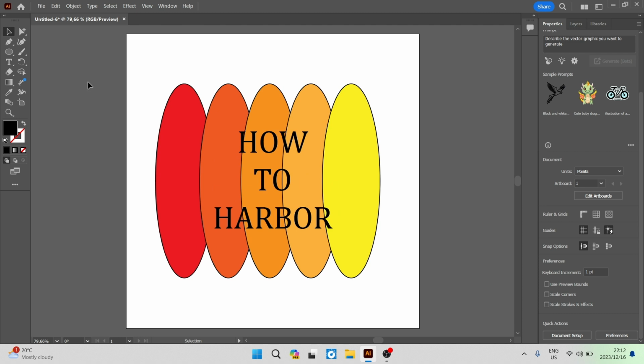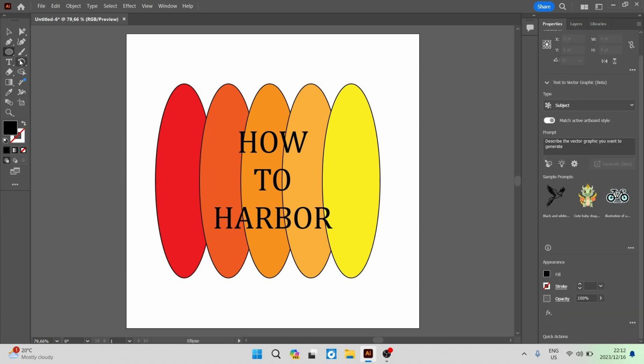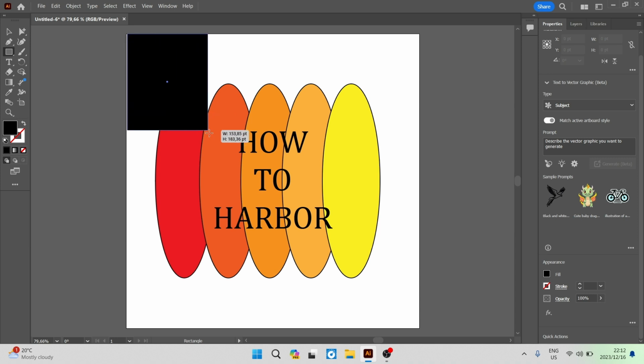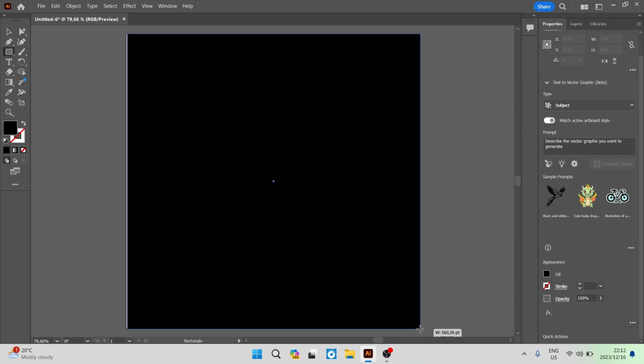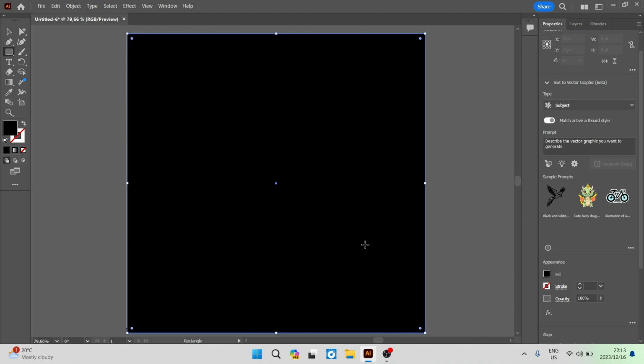We can now go ahead and let's say we want to make this background black, or we want to make it a different color. Let's go ahead now again to the shapes option, and we're going to right click on that, and we have the rectangular tool. What we can do now is select the top corner of our canvas, and I'm going to go all the way down and select the entire area.